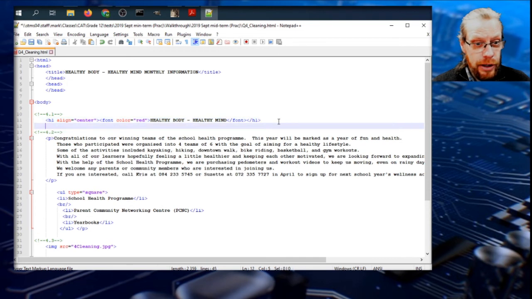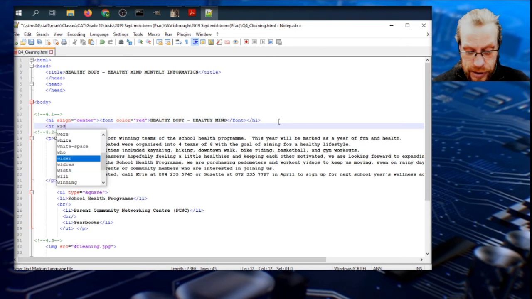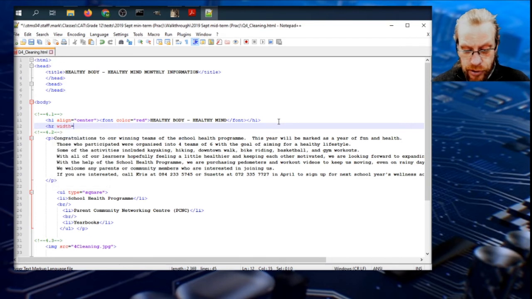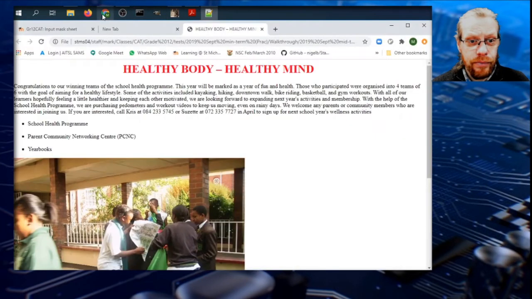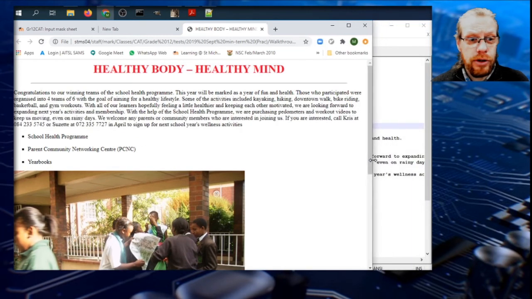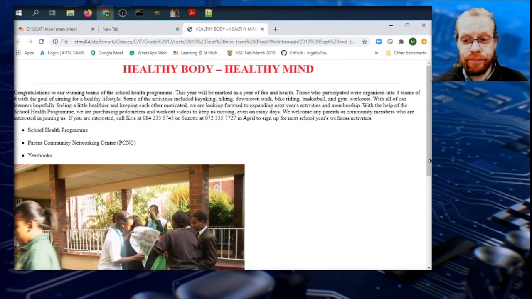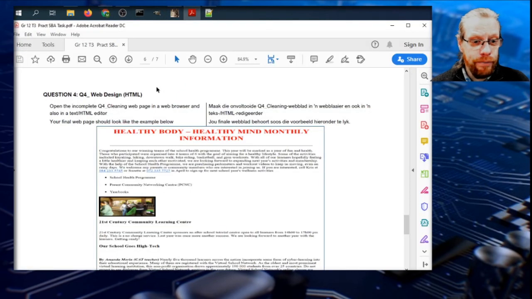Now, below the body, now I can put an HR for horizontal rule, and I can say its width equals 90%. And regardless of the size of the web page, we save this and we reload. There it is. If I make my web page smaller, you'll notice that that stays at 90% of the width of the screen. Moving on.